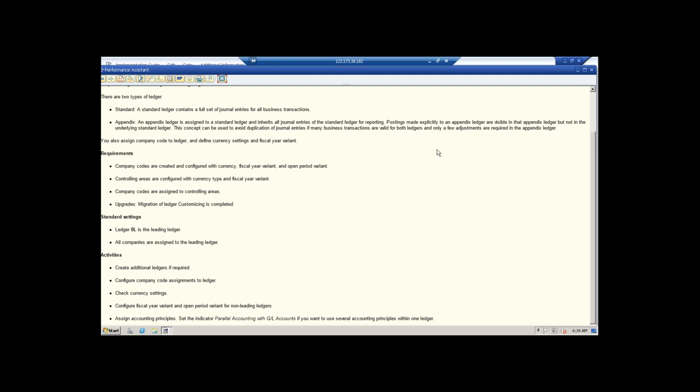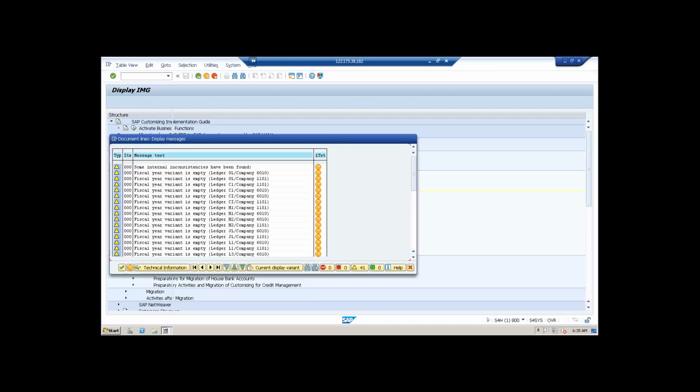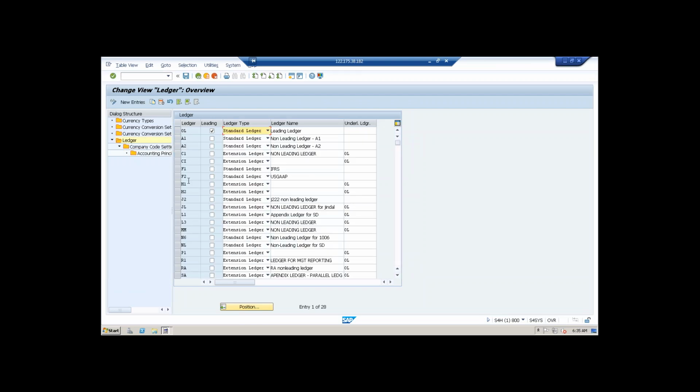Requirement. Okay, now most of these settings, I haven't gone through the entire list. Most of these settings assume they've already been done under the older version. So if that's already been done under the older version, will it just copy it over here? Yeah, it will be copying. Okay. So you see, it's already copied in all those ledgers which are created.